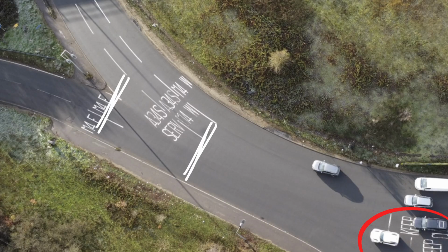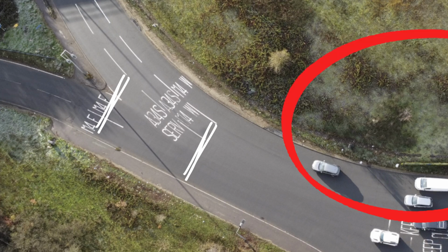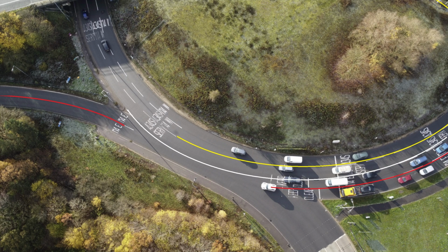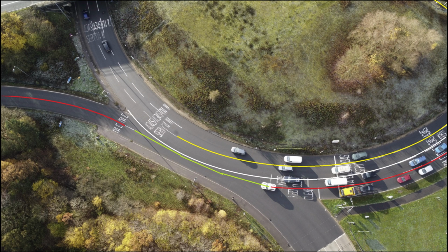The 2 vehicles in the left lanes at the traffic lights should be going onto the M4 slip road, whilst the vehicles in lanes 3 and 4 will all head into lanes 1 and 2 as they head round the roundabout. Take a look at this. If the white lines that separate the lanes had been painted on the roundabout, this is where you would be going in each particular lane. I deliberately haven't completed the red line between lanes 1 and 2, so let's complete it with another overlay. As you can see, if the traffic in lane 1 stays in lane and the traffic in lane 2 follows suit, traffic in lane 2 has no other option but to encroach across lane 3, even though you can't see the lines because they never put them on the roundabout.